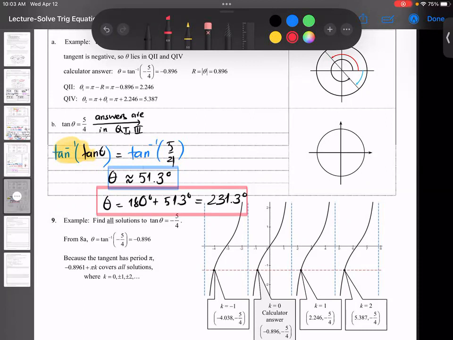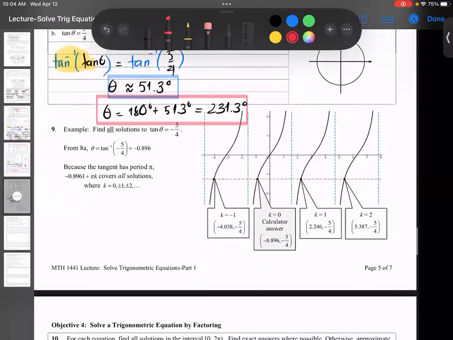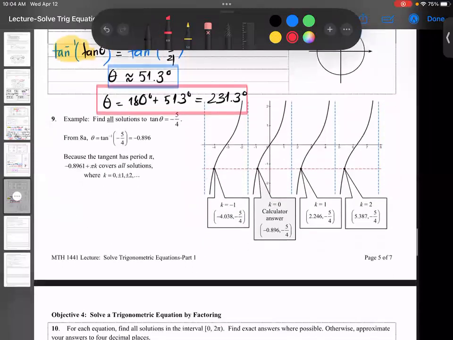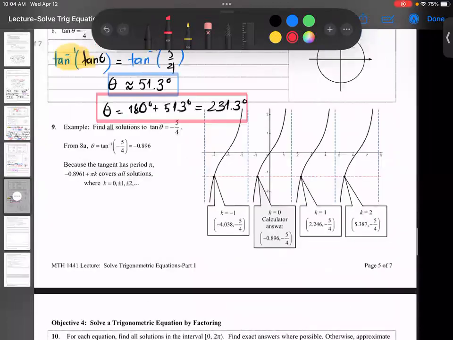So for these kinds of problems, the first thing you do is determine what quadrant your answer will be in. It helps you a lot. I suggest you do number 9 at home. Please do it without looking at the answer, right? Change your mode into degrees. It's easier for you to measure quadrants. Because if I tell you negative 0.8, you don't know how big negative 0.8 is in radians, right? But you know how big negative like 30 degrees is in degrees, right?